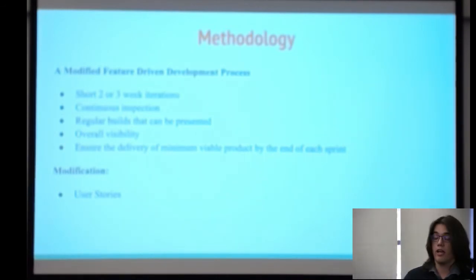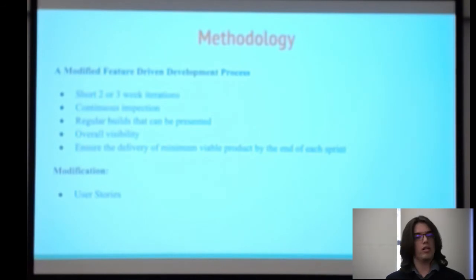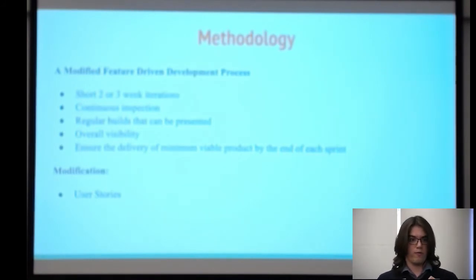So, the major modification we made to this methodology: we really wanted to keep track of user stories, and the Wegmans team also said they prefer user stories. So instead of keeping track of features, we initially built a list of features, and from that we created the user stories that we're going to implement as we go through the project.